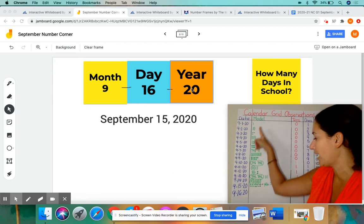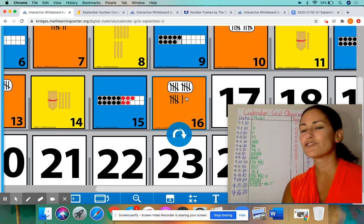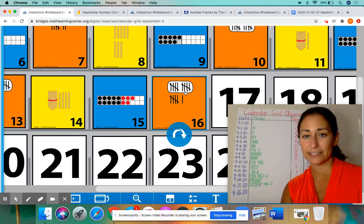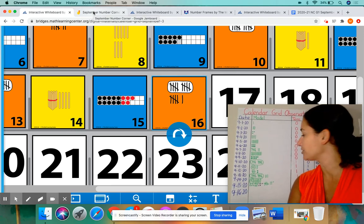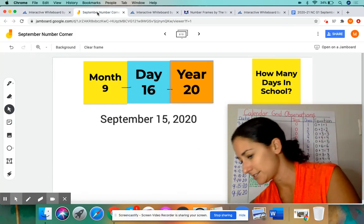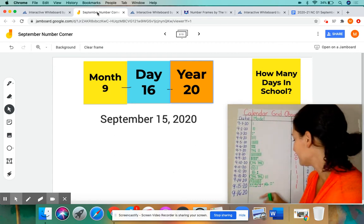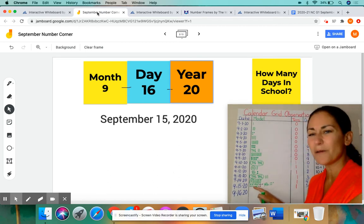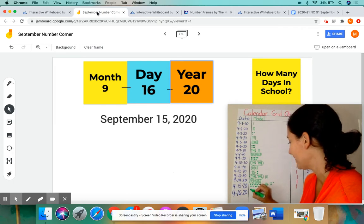Okay, here we have the model. If we go back to this calendar here, we see we have our tally marks. Instead of drawing all of those tally marks, since we have a bundle of 10 highlighted in a circle, I'm going to draw them out and continue the same chart pattern. Help me count — 1, 2, 3, 4, 5, close the gate, 6, 7, 8, 9, close the gate, 10. Now I have to circle that group of 10.